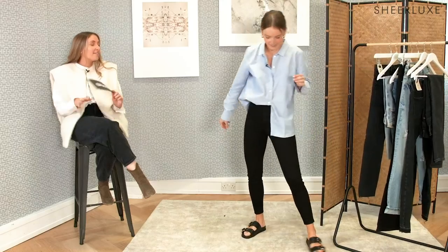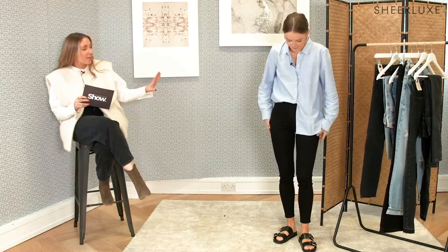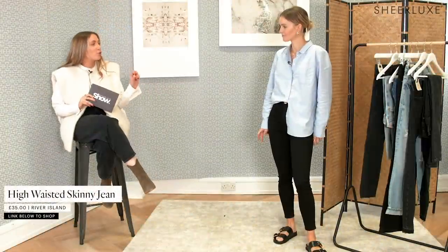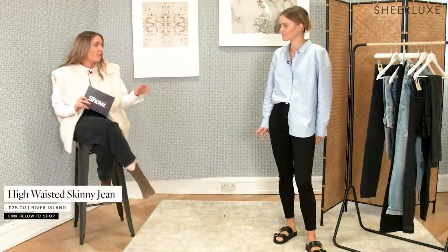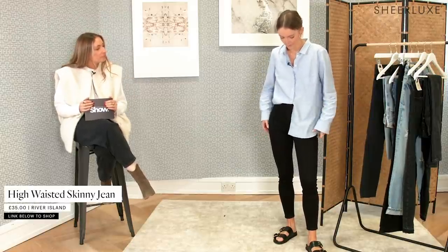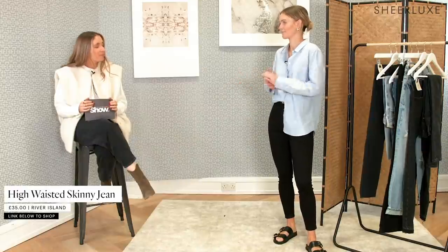Okay, next up. I love these. I have to say, for jeans, I love a really high-waisted pair. And these look like they suck you in really nicely. Yeah, I really love how high-waisted they are. They're properly on the belly button, so it's super comfortable. And I do feel like they really suck you in all the right places. I feel quite good in these jeans, actually. Yeah, they're really flattering. We talked before about the benefits of a paler washed black, but actually, every good wardrobe needs a hard black that you can wear with a black jumper, whatever. It'll work really hard for you. Absolutely. I just think these are super comfy and versatile, aren't they? They are, with absolutely everything.